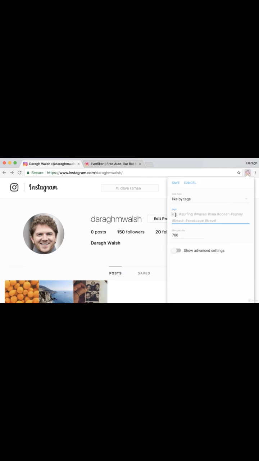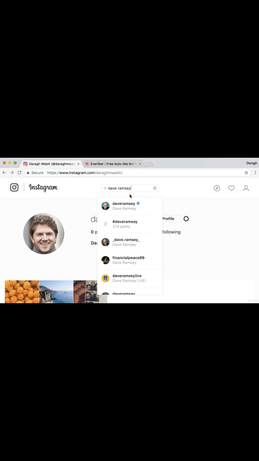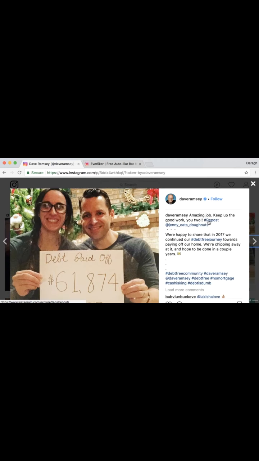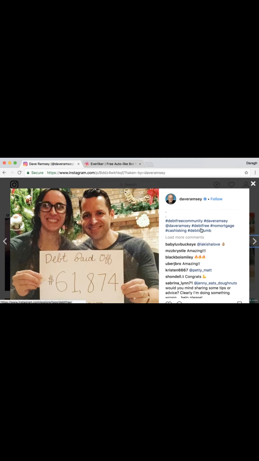So the key thing is, for this strategy to work, you need to be quite specific about the tags or the hashtags that you put in here. Now you can see here they give you a couple of examples, but you might want to get a little bit more specific than that. So what you can do to get ideas for those hashtags is maybe come in and look at top influencers' accounts, maybe somebody who has the type of audience that you want to build up on Instagram, and you can look at some of their recent posts and have a look through the hashtags there.